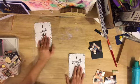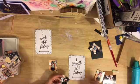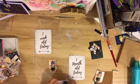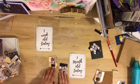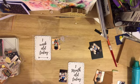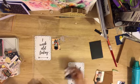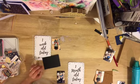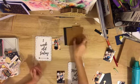So, okay, I've got a few photos here to put in. I think after this I'll only have one more photo to do. So let's get started. I've got the 1 week old today and 1 month old today. So I've decided to choose that photo, and I've just gone through and cut out some bits and pieces to use.